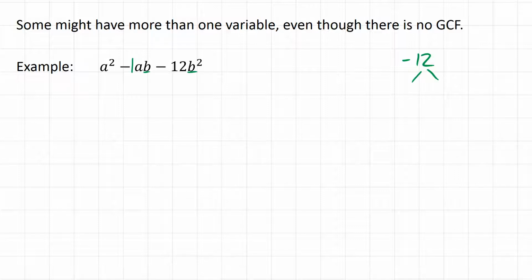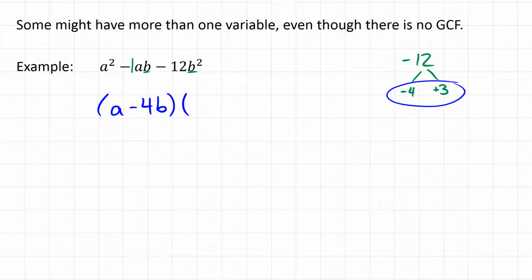If you don't see a number in front of that middle term, or in front of any term, it means there's a 1 there. So numbers that multiply to 12 and could combine to 1, well, 4 and 3 might work for that. And if I do negative 4 plus 3, perfect. I should be ready to go. So in my brackets, I'm going to have a minus 4, but instead of ending there, it's going to be minus 4b. And in the second bracket, I'm going to have a plus 3b.